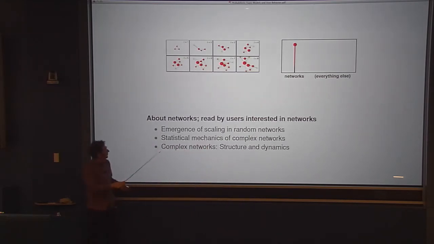And here are the top 3 articles that are read by users interested in networks. You can see it's a different list than this list. So for example, this first article, Emergence of Scaling in Random Networks, is an article by Barabasi that was published in Science, and some people claim that this article basically launched statistical network analysis. I'm pretty sure Barabasi claims that, among others. In fact, he does. This is from a Science article 10 years later where he said that article had an impact, and he's right.